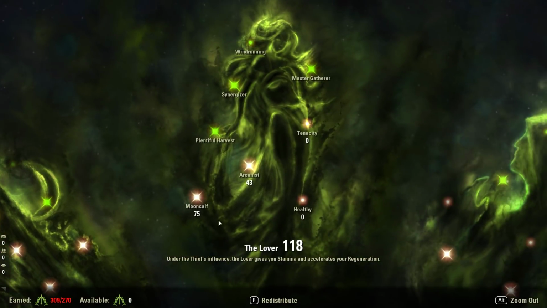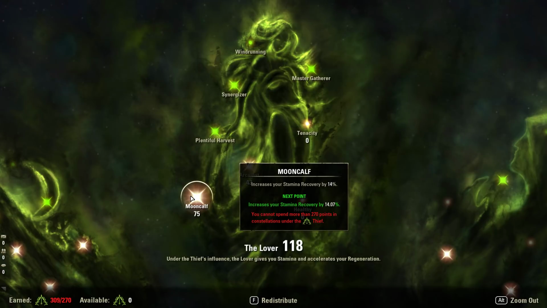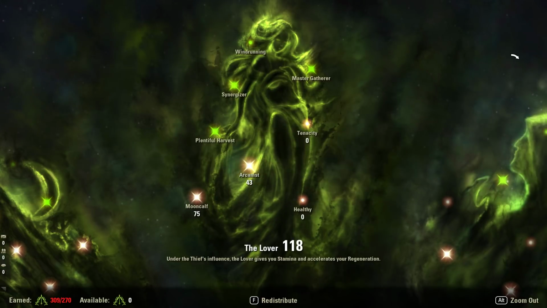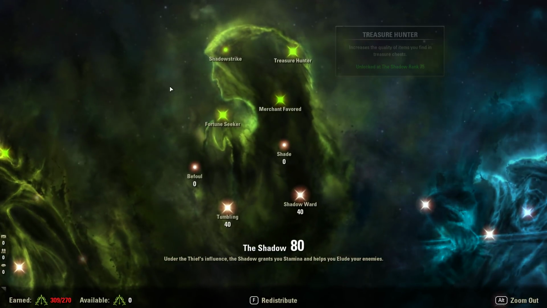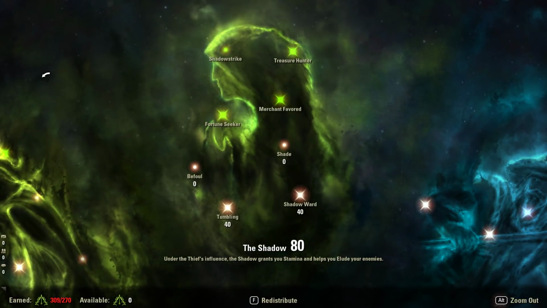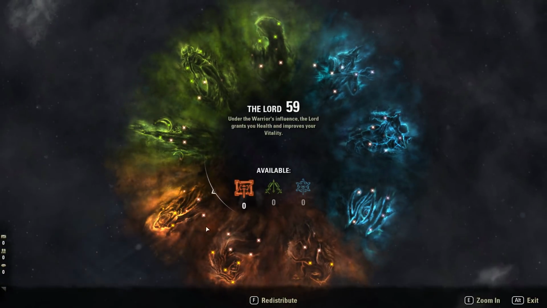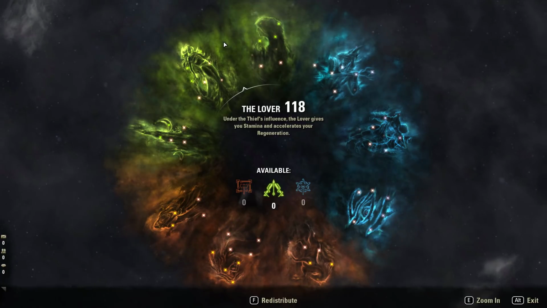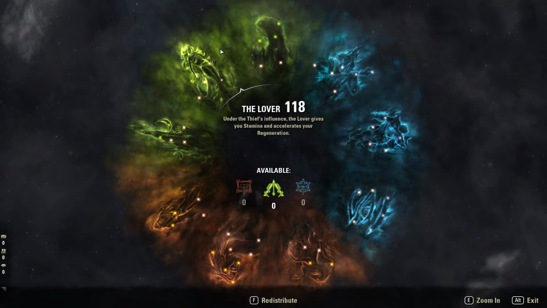Moving on over here, we have 75 in Mooncalf. This increases stamina recovery by 14%, 43 in Arcanus, increasing magicka recovery by 10%. And then moving on to the final green tree, or the Thief tree. So I'm going to do this real quick. So this is the Warrior tree, Thief tree, Mage's tree. Each of them has 3 constellations related to them that give you different benefits.